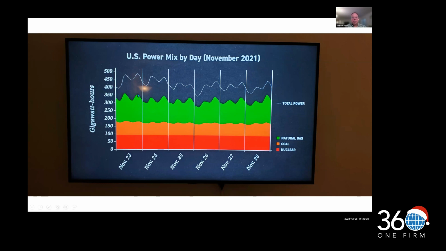So the gap to total power, and I see where the hydro went, anyway, is this up and down aspect that is completely generated by the alternatives. It's generated by the variability of wind, the variability of solar. So what I like to say is if you want to get rid of, for instance, coal or natural gas, you have to push down into the stack. You start at the top and push your way down.